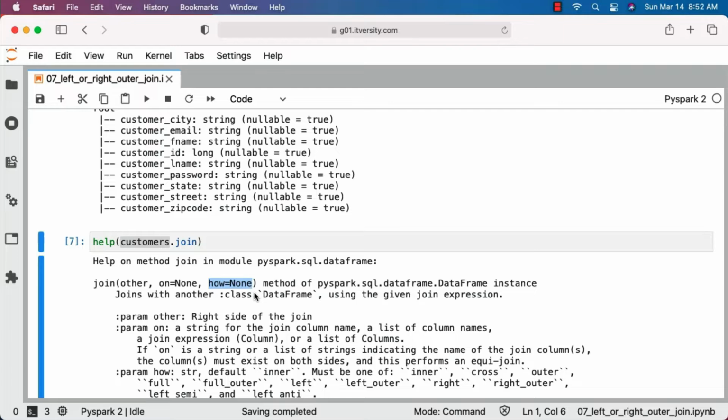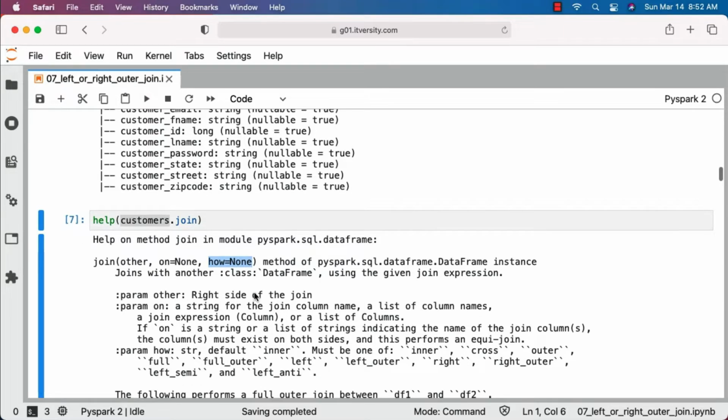It can be inner, it can be left, it can be right, it can be left outer, it can be right outer, it can be outer. There are n number of types with respect to joins. Depending upon the type of join you want to use, you can pass the appropriate value here. Default is inner. In our case, depending upon the position of the driving table, we have to specify left or right or left outer or right outer to take care of left outer join or right outer join.